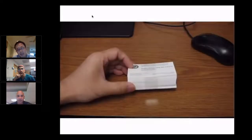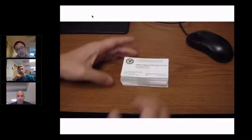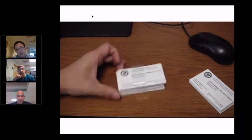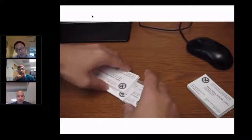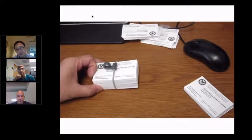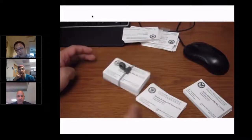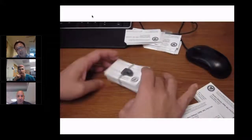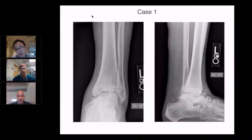Here's the static stabilization concept demonstrated with my business cards. I have them tightly plastic-wrapped, but as soon as I take some cards out to give to a patient, you lose friction and get a very unstable stack. In contrast, if I use a rubber band, I can still give away cards and push from every direction and they stay intact — because the rubber band keeps compressing. Friction remains high and stable. That's the concept of dynamic compression.